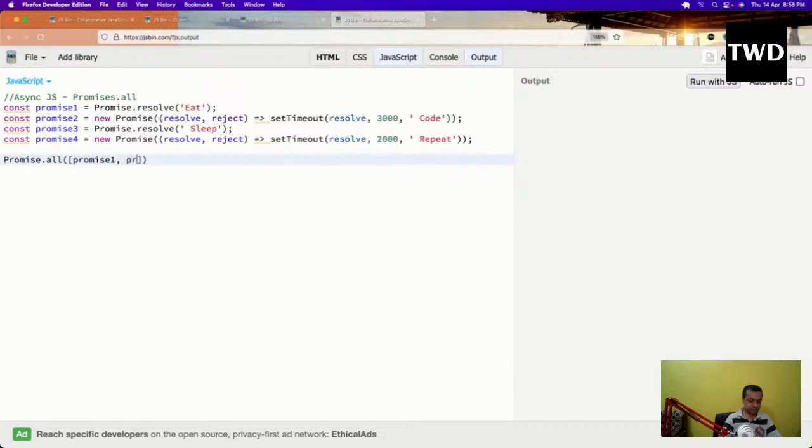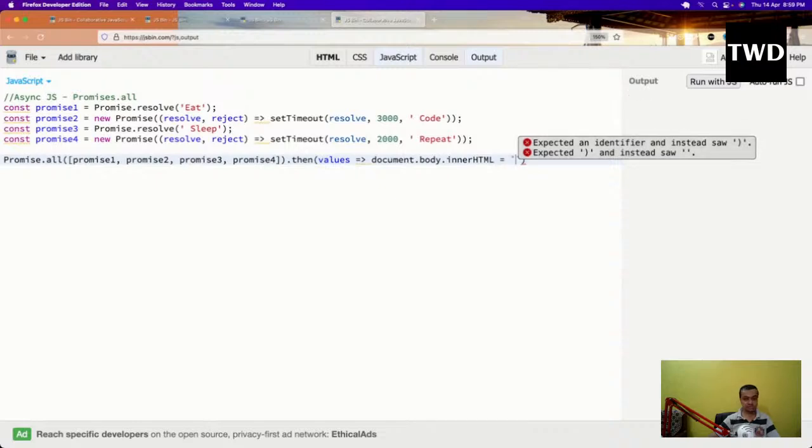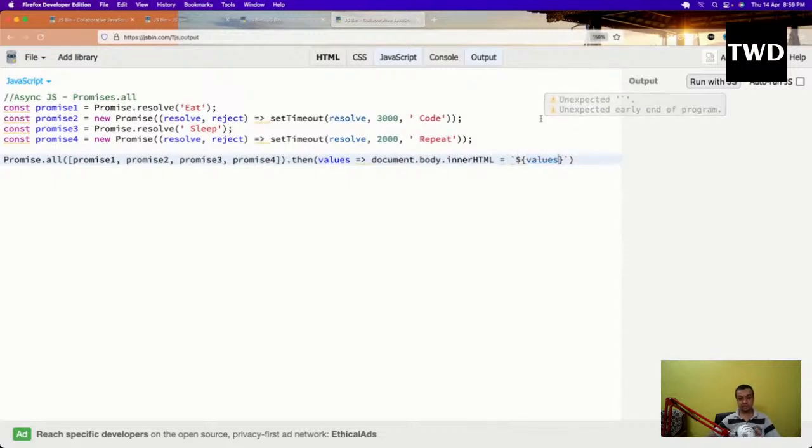Promise 1, comma, promise 2, comma, promise 3, comma, promise 4, dot then, values, document dot body dot innerHTML equal to values. So the values will come.